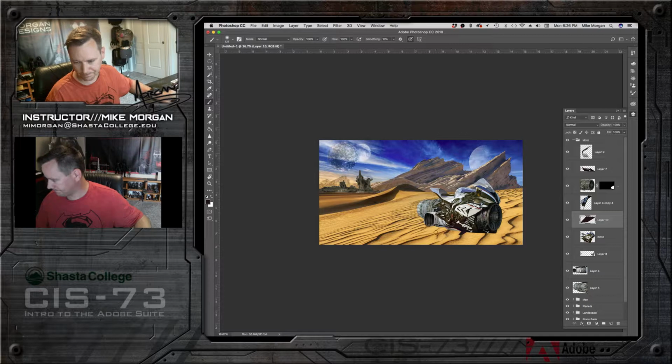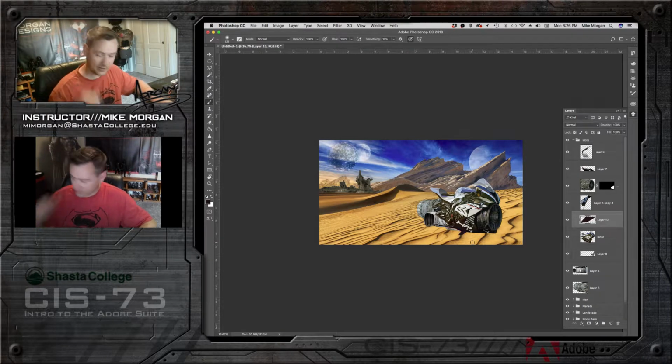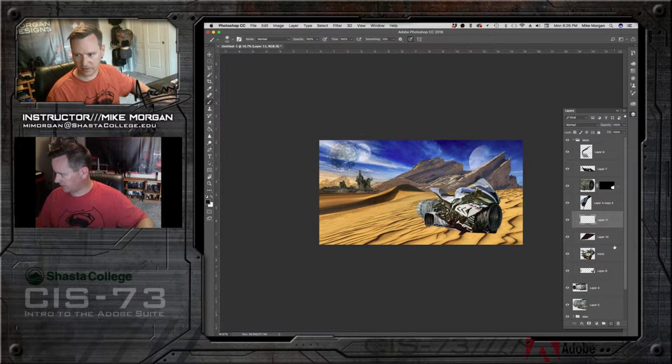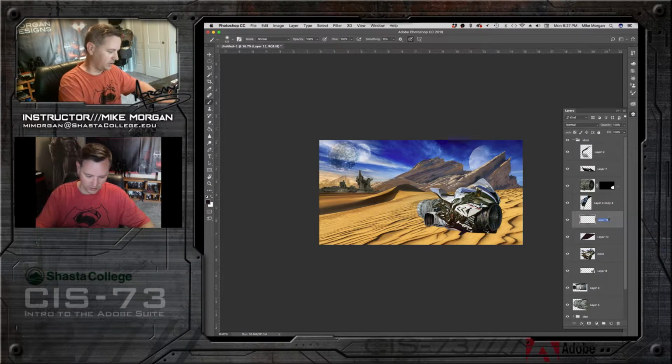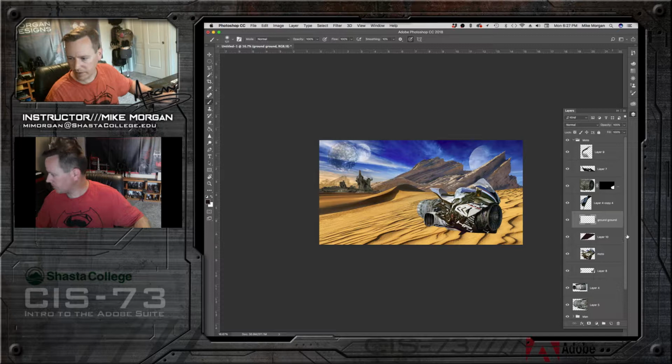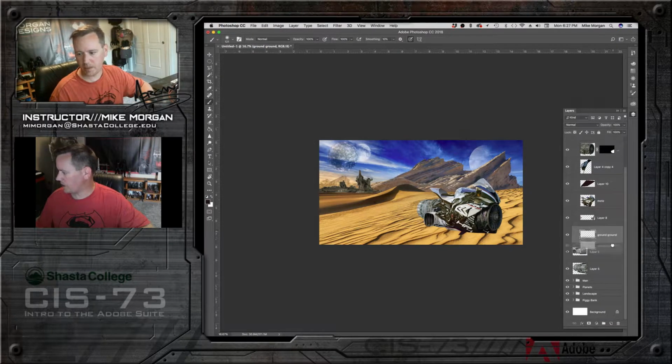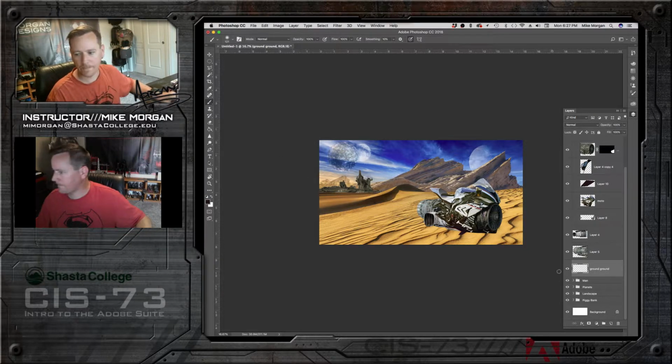fin shape there. Then the thing that this bike's going to need is a drop shadow, kind of like these, a shadow. So let's just make a layer and call this ground shadow. This is the shadow that's on the ground. Did I just write ground? Well, let me get one try. I'm just going to do it. It's going to be ground now. Actually, let's call it shadow. Ground shadow.